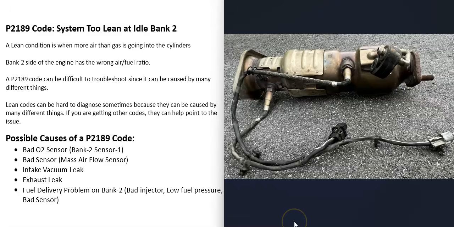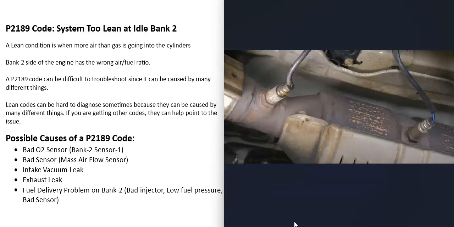Well, basically, there's what's called oxygen sensors, and they're located down on the exhaust, and they do two things. The first thing they do is they monitor the catalytic converter, and then the second thing they do is they monitor how much oxygen was burnt off during combustion. And when you get this P2189 code, the bank 2 sensor 1 O2 sensor is reporting back to the computer that the engine on bank 2 is running lean, which means that there's more air than gas going into the cylinders on bank 2 than should be. The air fuel ratio mixture is off for some reason, and so it's got to be troubleshot to know why.